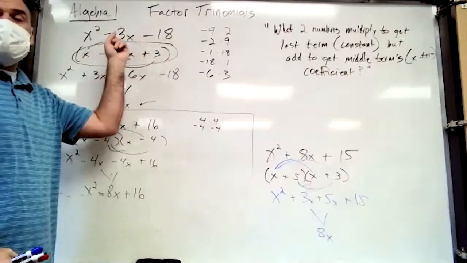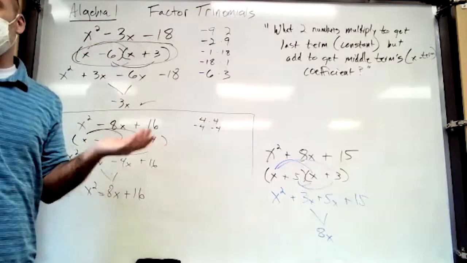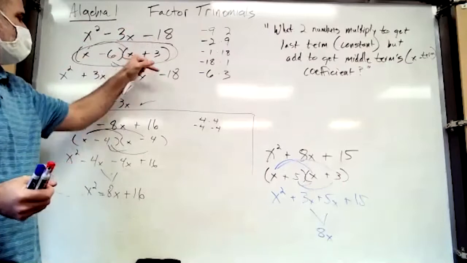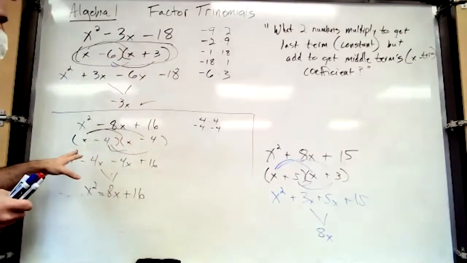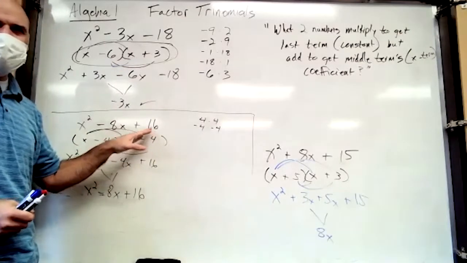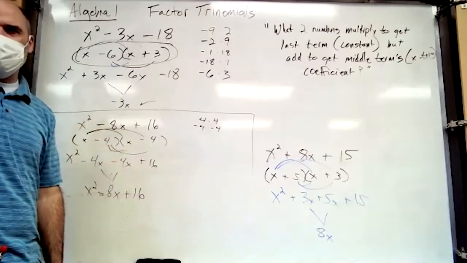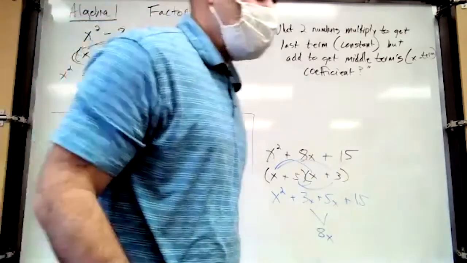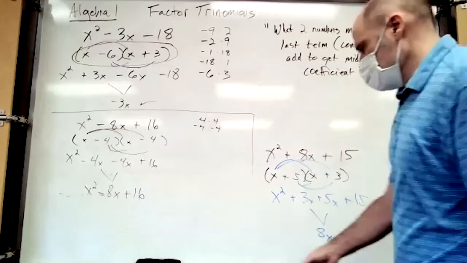But to get a negative sum, you just have to make sure that the negative is bigger than the positive. Okay, so that's the different scenario. And then the third scenario is when you have a positive last term and a negative middle term. That means your factors are both going to be negative. Again, you don't have to know all those secret shortcut kind of things. You can just try it and your brain will develop its own shortcuts. Okay, all right, let's try something else.